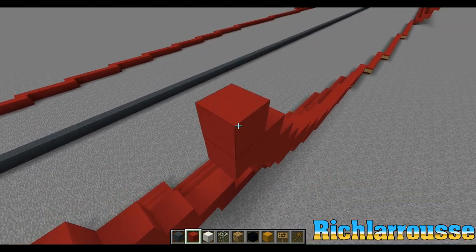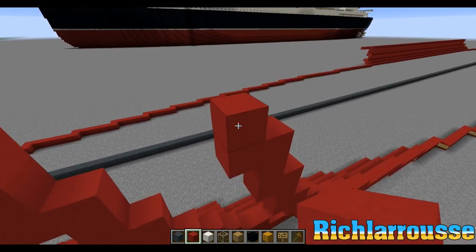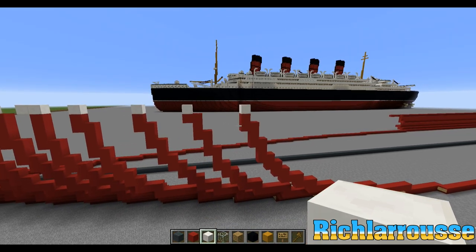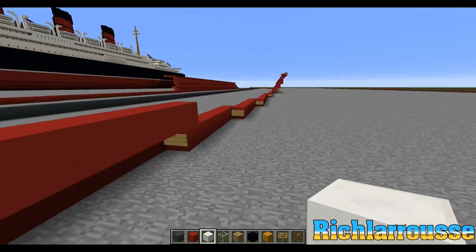And then up 2, 1, 2. Up 3, 1, 2, 3. Up 2, 1, 2. And then in white, 1 like that. There you go. So that was section 17. And then we move on to number 18 now.